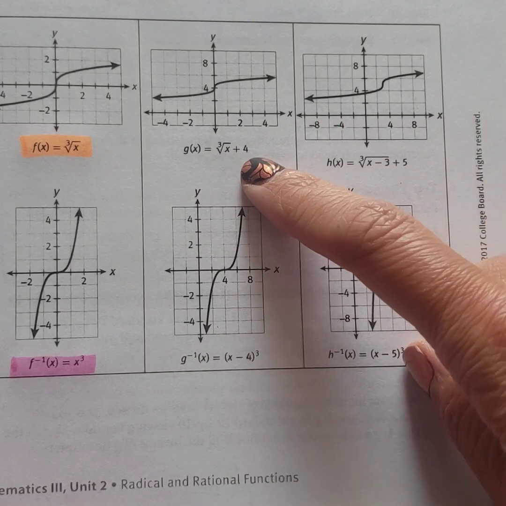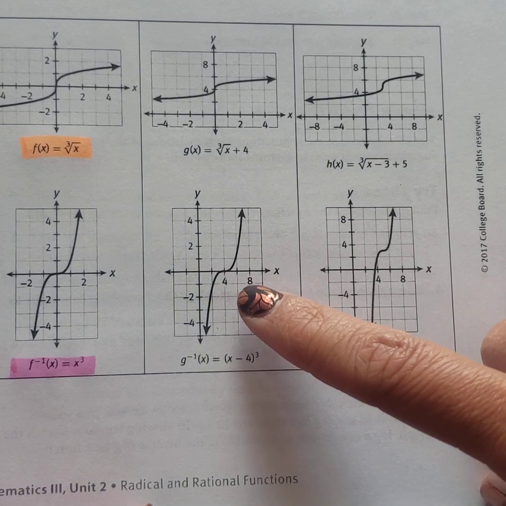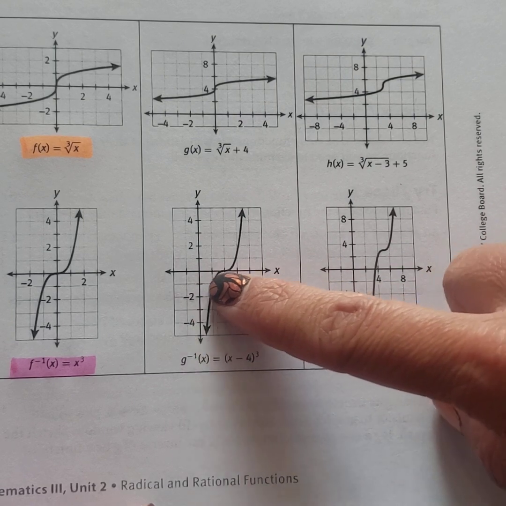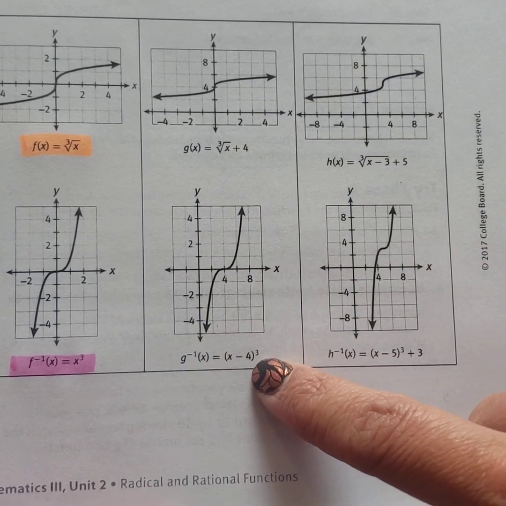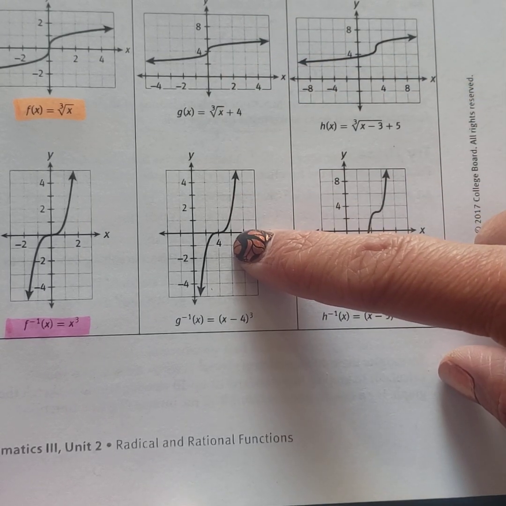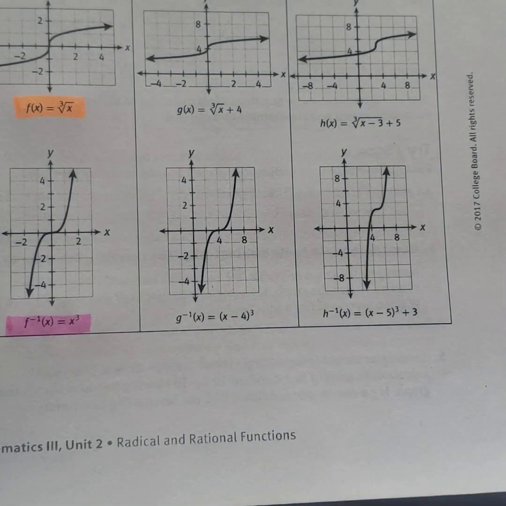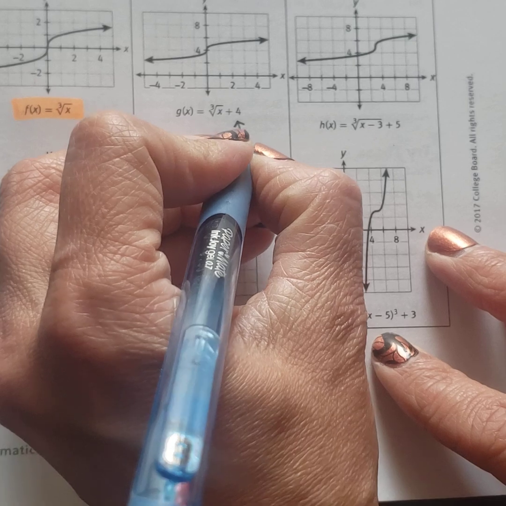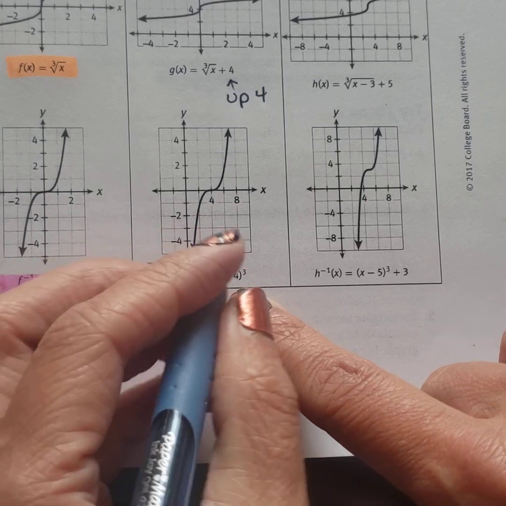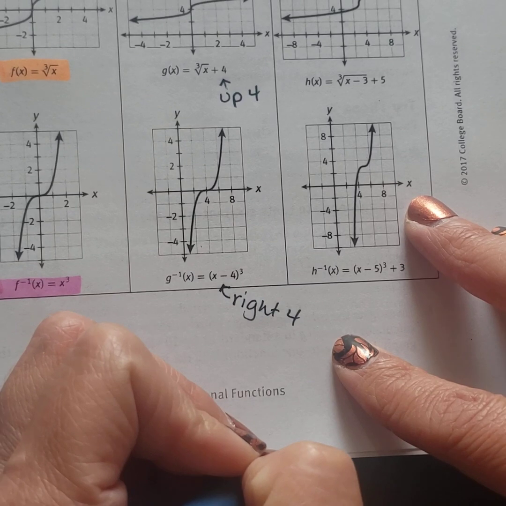When we shift the cube root of x up 4, its inverse gets a 4 movement as well, but going up is a positive move, so going to the right on its inverse would also be a positive move. So it's an up 4 on the original function, but it's a right 4 move on the inverse function. Okay, so let's mark that. This plus 4 is on the outside, so it means up 4. I know that a lot of you guys struggle with that. In the parentheses means it's to the right. So right 4. Okay.